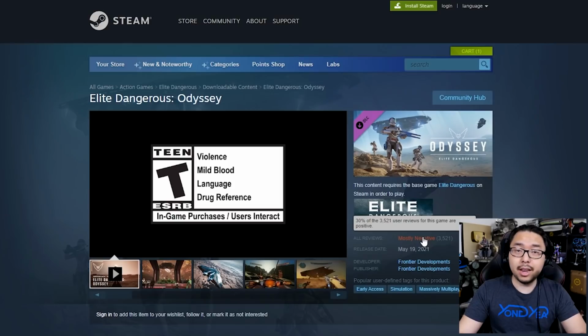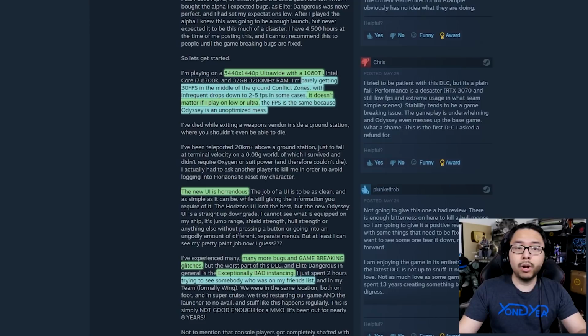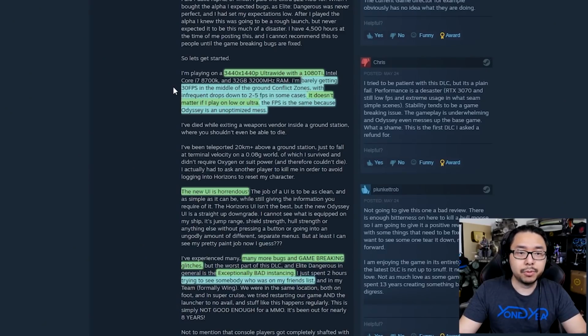They're sitting at 30% as of the publishing of this video with 3,500 reviews, and that number keeps getting lower and lower. And scrolling down, you can see some of the complaints. So one user is talking about how they're using a 3440 by 1440p ultra-wide monitor with a 1080 Ti graphics card, which is pretty substantial hardware. But even then, when engaging with the expansion's content, they're barely getting 30 frames per second, and there are infrequent drops down to 2 to 5 frames per second in some cases.